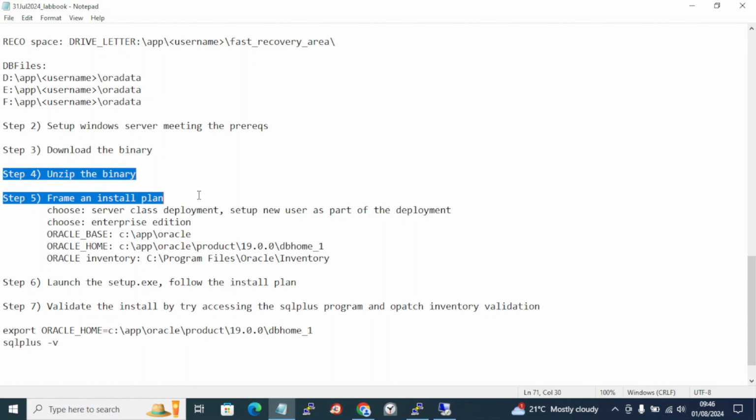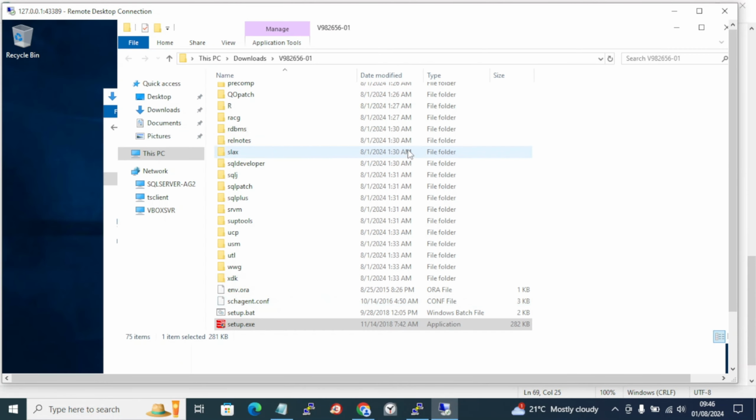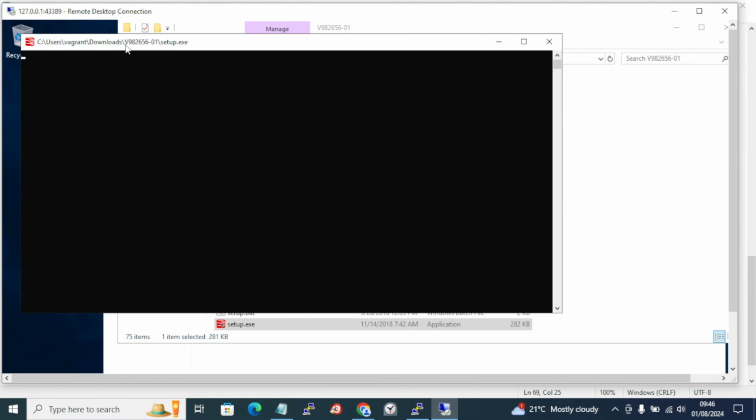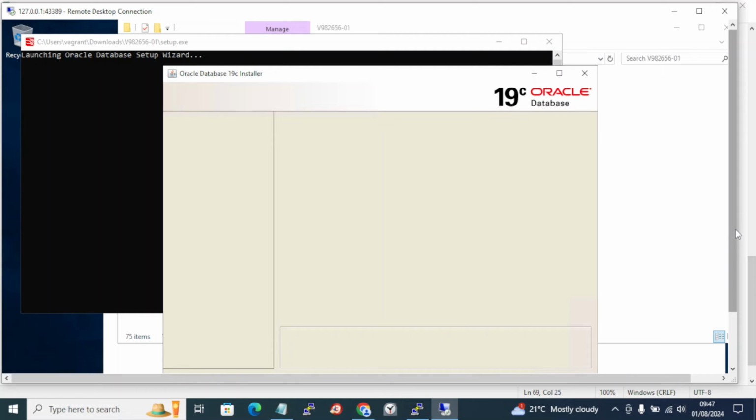Fine. The unzip of the binary completed. Now we can start the setup.exe. I got this onto my local drive. If you keep this on a network drive, you may face some weird errors. I will tell you what they are when that particular screen comes up. We launch this setup.exe. See, we don't get any user access control messages, and you don't see any other messages like you're launching it from a UNC path or something like that. That's the first message you will get if you're launching through a network share. So always copy this binary to the local drive, so you don't face those errors.